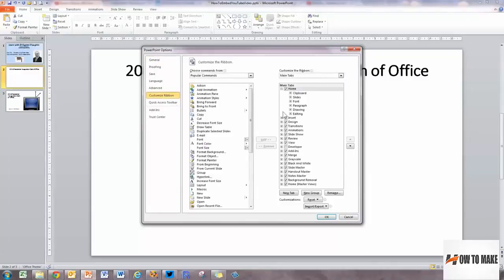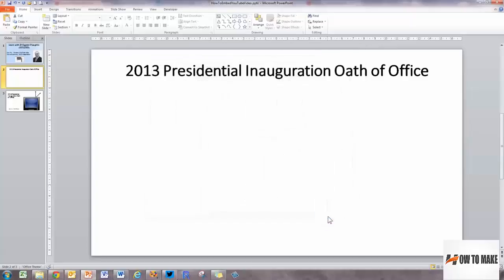And you can see lots and lots of material here, but the good news is I want you to concentrate over on the right hand side here where it is called customize the ribbon. And down in the center, I'm pointing it out here with my mouse, you can see that in my case the developer tab is not checked. So I'm going to check that. If it's checked already in your PowerPoint, that's okay, leave it checked. So make sure that that's checked and simply click OK.